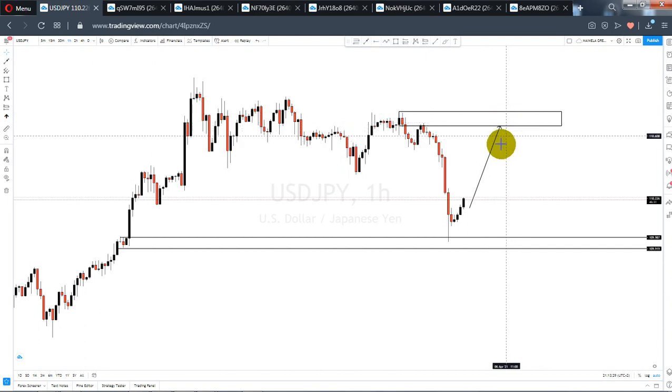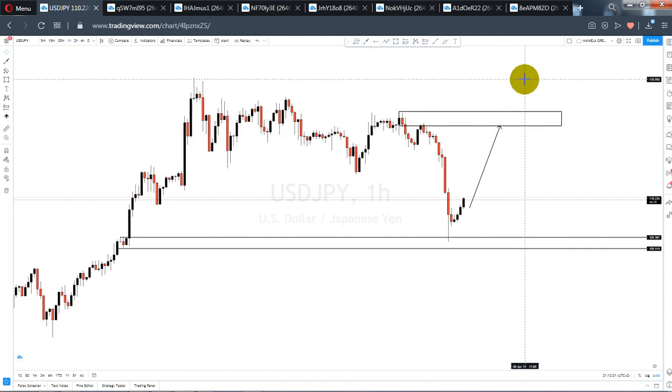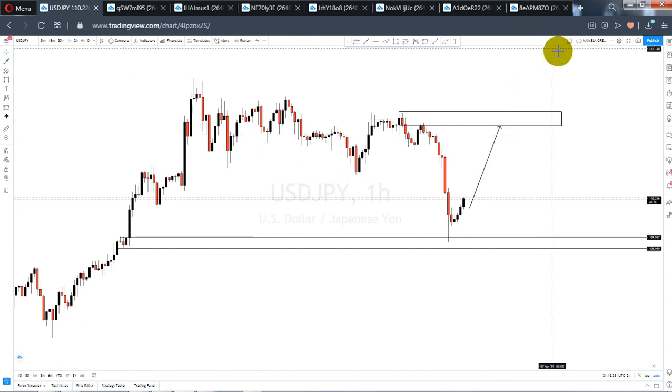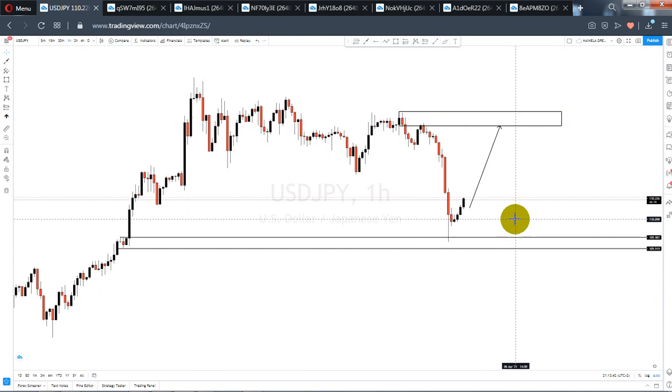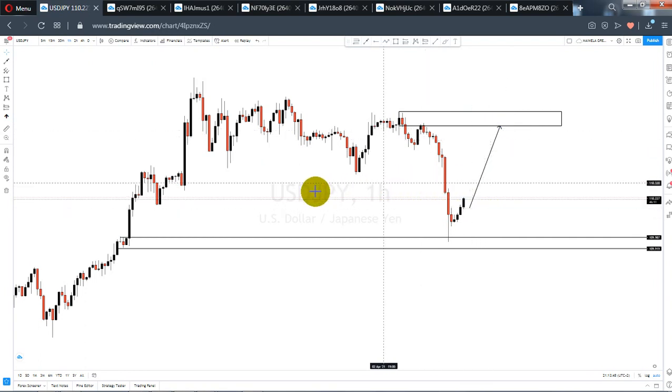Because there's a high possibility that they can break this supply with a fast movement, then they continue going up, or they can approach this supply zone with a weak movement, and then they give me the same rejection here, then they start to go down. So this is what I'll be watching from now on until tomorrow, and see if they can give me anything. So let's go to US30.